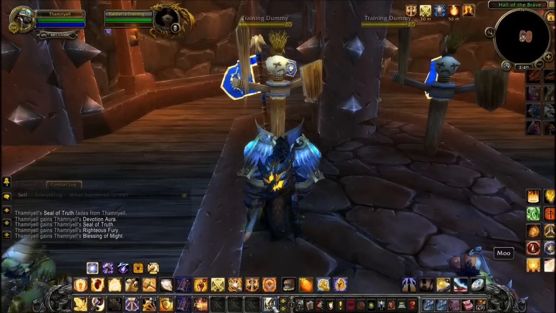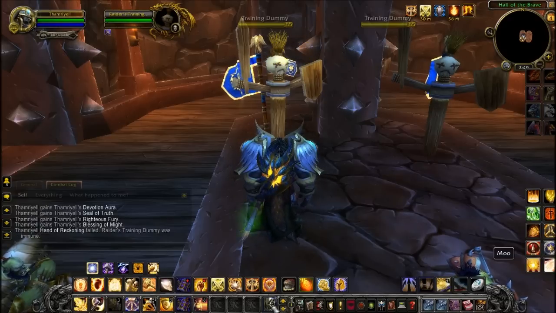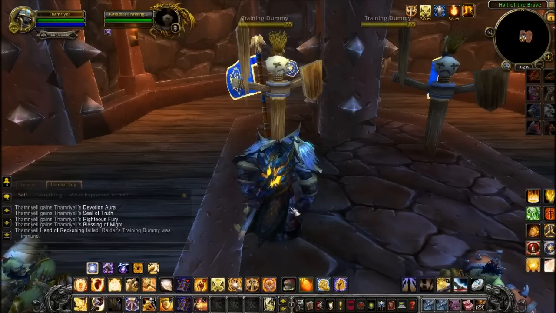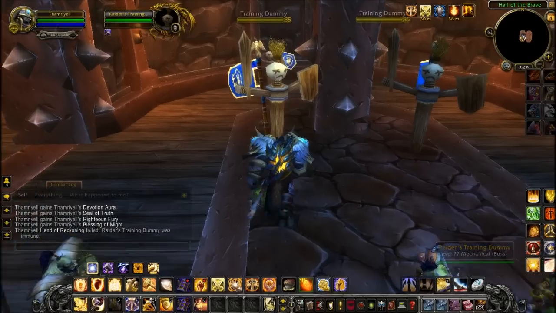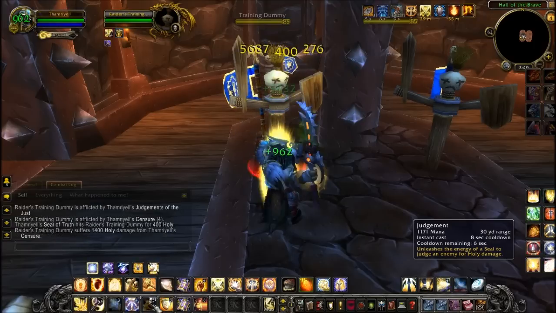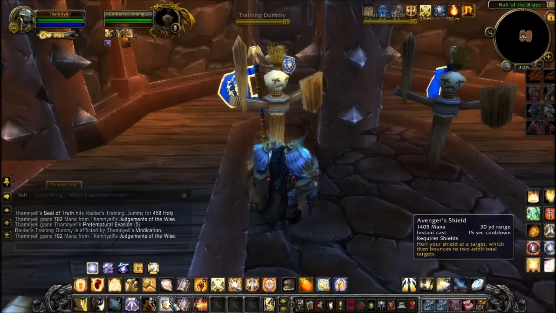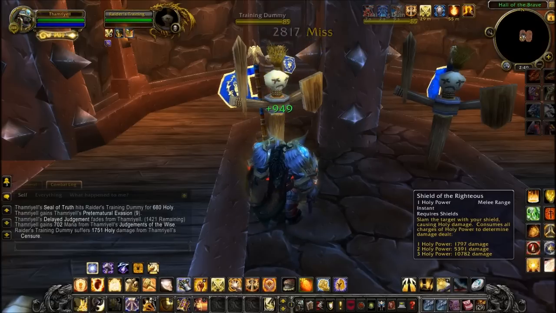What I usually like to start off with, when you taunt a boss, is the basic taunt that you have. I do it with a moo, because I'm a moo cow, and I find it funny, and my guild leaders find it funny. Anyway, here's a rotation. Crusader Strike, any filler, let's say Judgment. Crusader Strike, Avenger's Shield. Crusader Strike, as soon as you have Holy Power, use Shield of the Righteous.